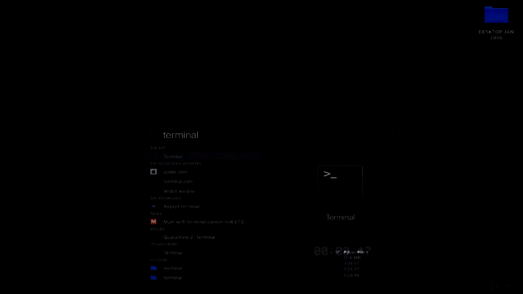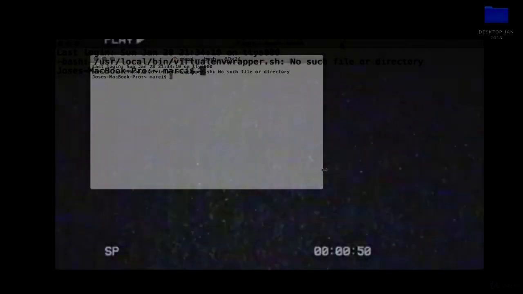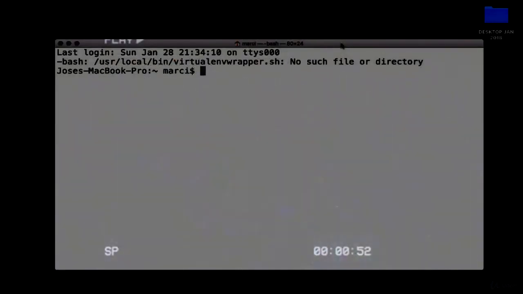Let's get started. To begin working with the command line on Linux or macOS, you first need to open up your terminal. Search your computer for terminal, either on macOS or Linux, it's called the same thing, and then open up your terminal. You should eventually get something that looks like this.